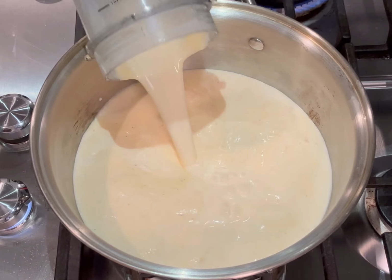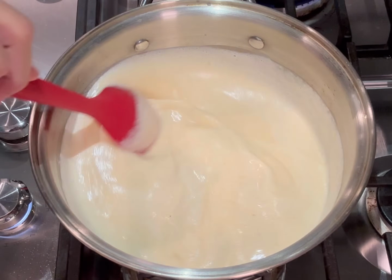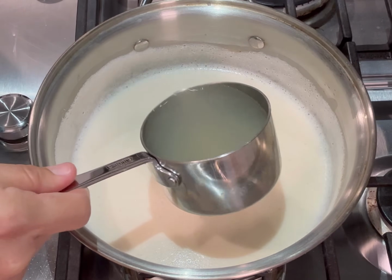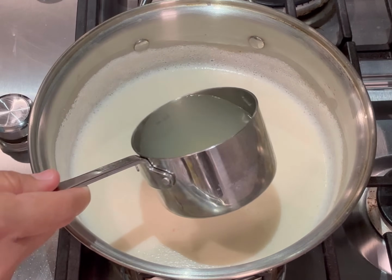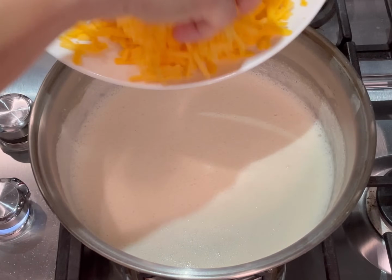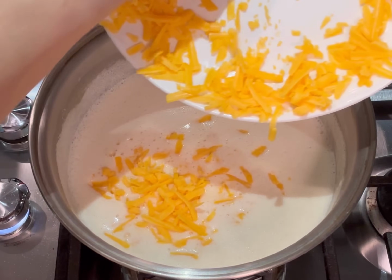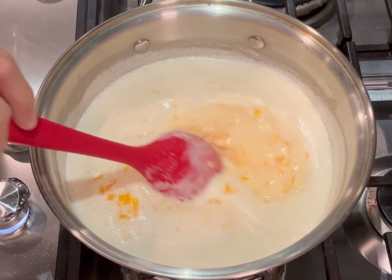And in the meantime, I also had some water boiling and started to cook my macaroni noodles. And then I added the sauce to a medium pan and brought that to a very low simmer. After it was hot, I added a little bit of the pasta water and gave that a good stir, turned off the heat, and added the rest of that shredded cheddar cheese, stirred it up until it was nice and melty. And that pasta water is going to make sure that this is a nice creamy sauce too, and helps really make everything stick together.